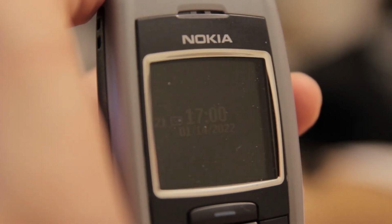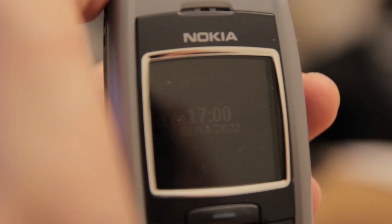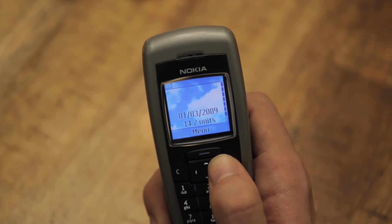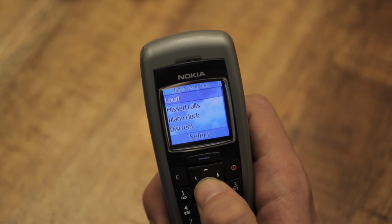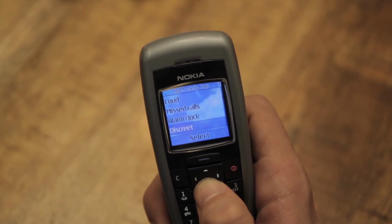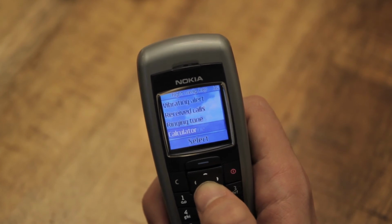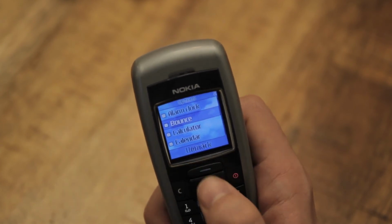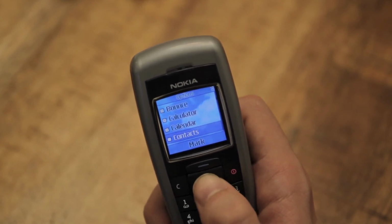Another interesting feature on this device, or at least something I found interesting, is the right navigation key. And this is pretty cool. When you're on the home screen, you can press the right navigation key to open this fully customizable menu of things you might often use, but you don't want to go poking around in different menus to find them every time you need them. You can put pretty much anything on this menu, from games to sound profiles to settings menus. It's really cool. You can even change the order the items appear so that you can put the most important stuff at the top.